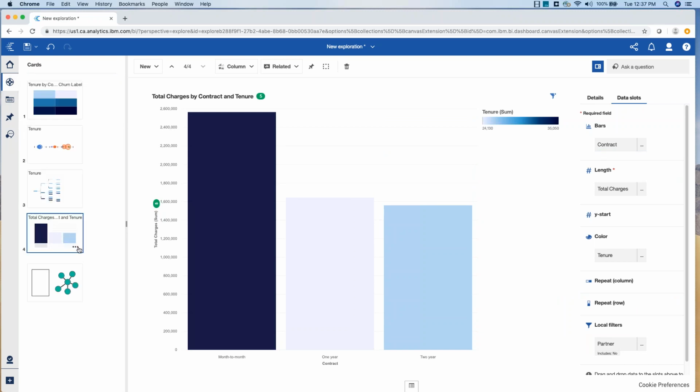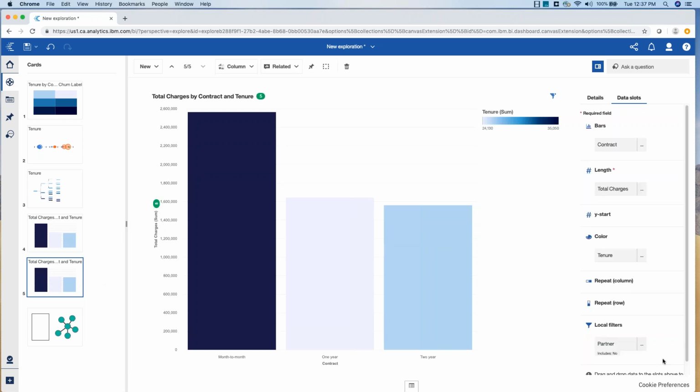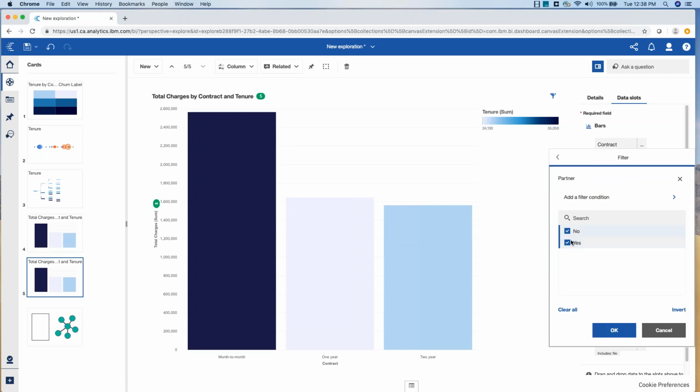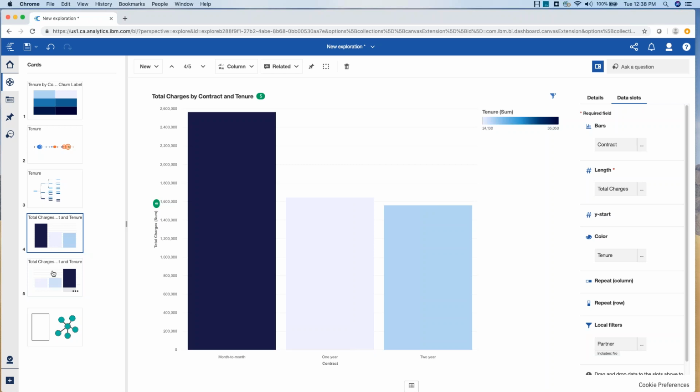We also want to compare that to when we have a partner. So what we can do is simply duplicate this. Now I've got one that is the same thing, but we're going to change the filter real quick and make that yes. Actually, let's just change it to invert there. And now we've got the reverse. I can see the inverse itself. When a partner's involved, we've got about the absolute opposite chart. This is a valid comparison, right? We can see this chart versus that chart, and I can switch back and forth between them, or maybe put them on a dashboard side by side. That would look good, right?